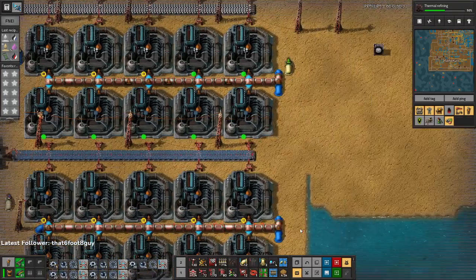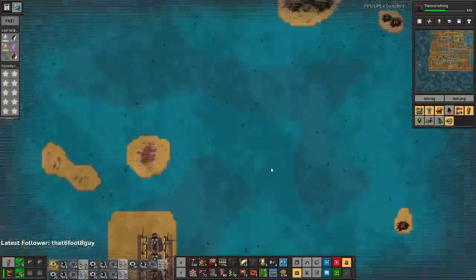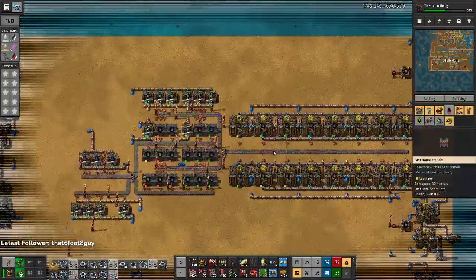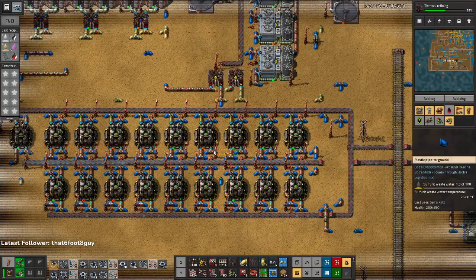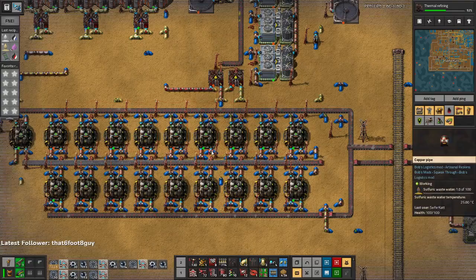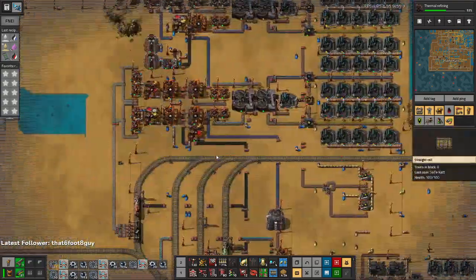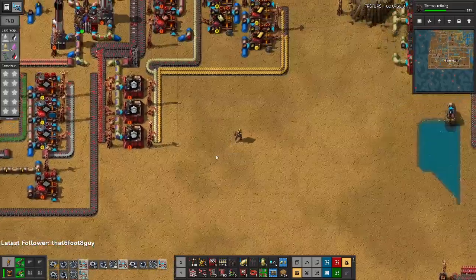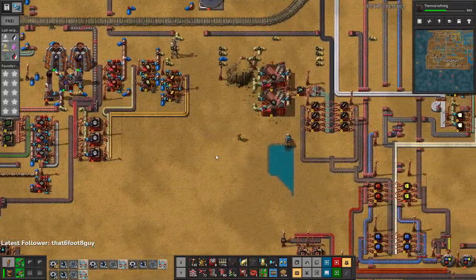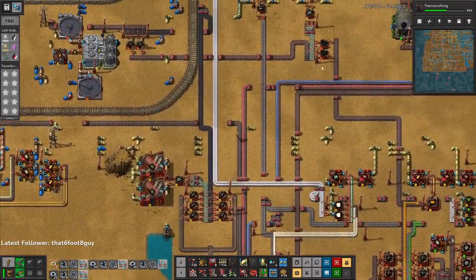Where's all my mineral sludge? These are going, good. Crystal slurry is high, mineralized water is low. That's not great. We may need to build more mineralized water in the near future. Gosh, it's always something, isn't it? Anyway.